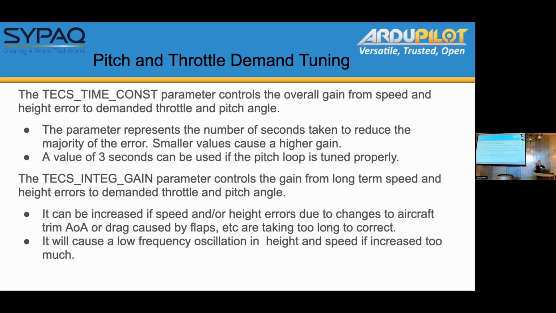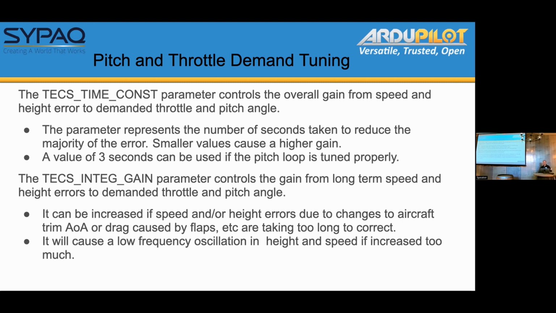The integrator gain, the likelihood that you will need to change the integrator gain is, I would regard, as small. Now, the only examples I've seen where users have had to increase the integrator gain is if they have a platform that has significant changes in angle of attack or drag due to flaps, which we don't take account of for TECS. And you want the TECS to very rapidly retrim to account for the change in drag or pitch angle offset due to flaps.